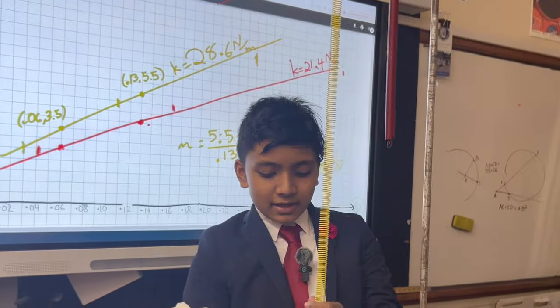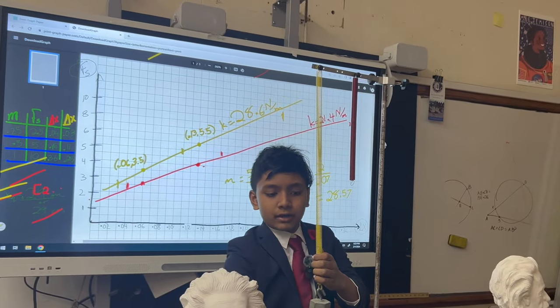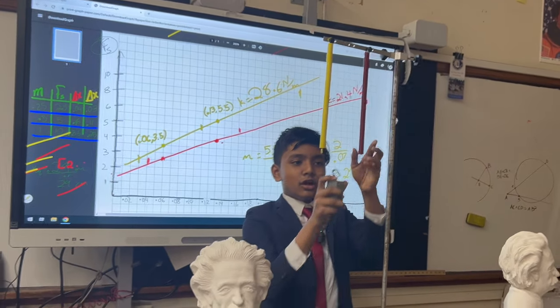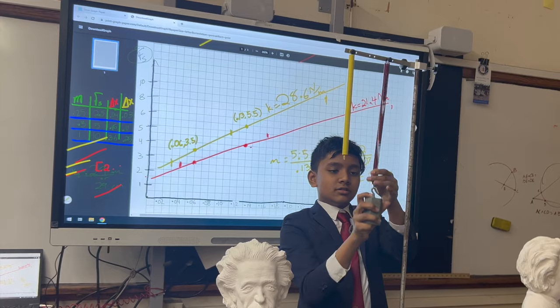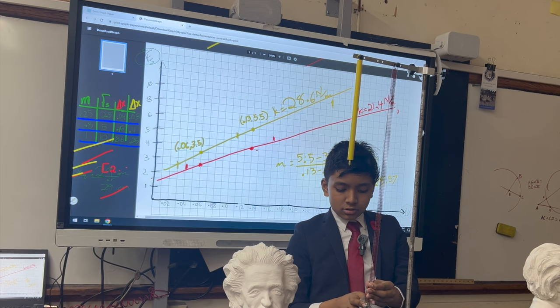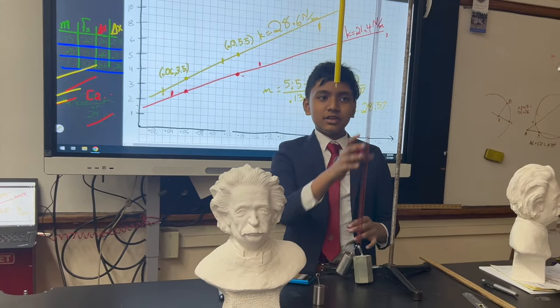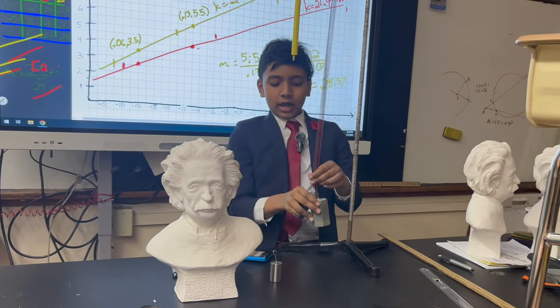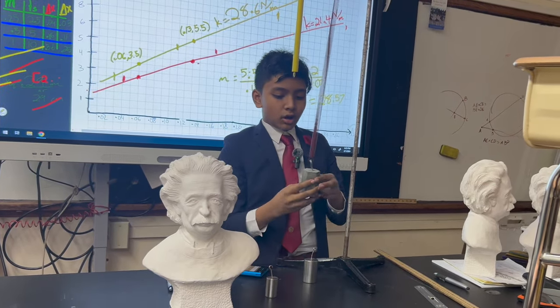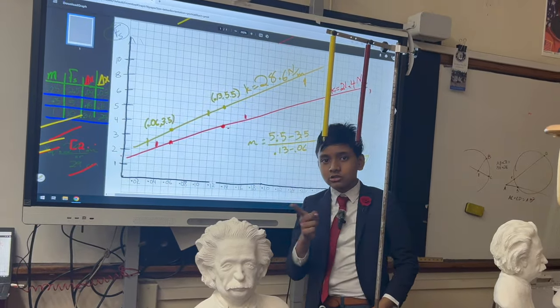I mean, as you can see, this one hangs just above the ground when we put 1.5 kilograms on it. But let's see what happens when we do it to the other one. I'm so sorry. You will be missed. Yup, it literally can't go any further. It hit the ground. So this one is very clearly a little lighter, a little less strong than the other one. Now let's unhook all our masses and celebrate, because you just saw an active demonstration of Hooke's Law.